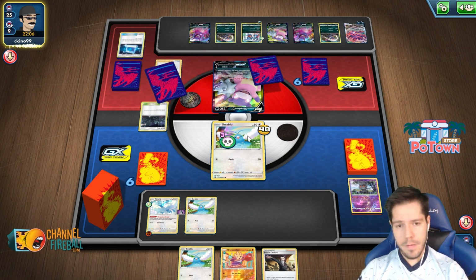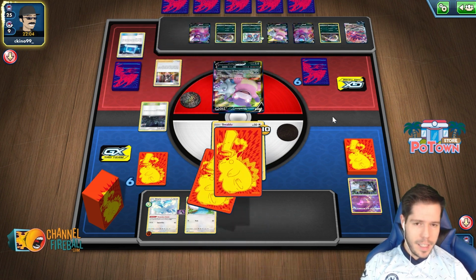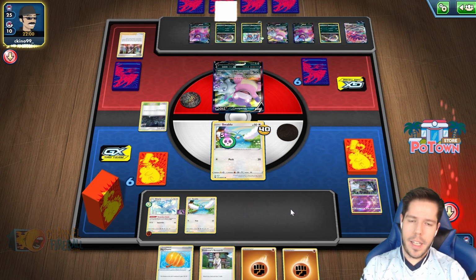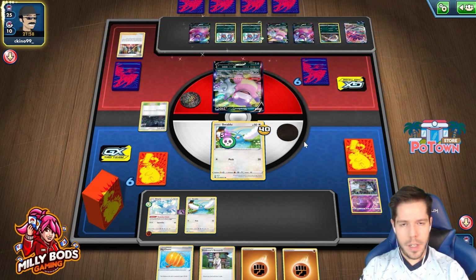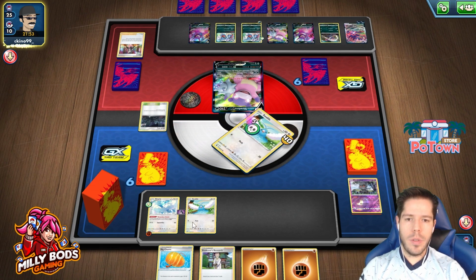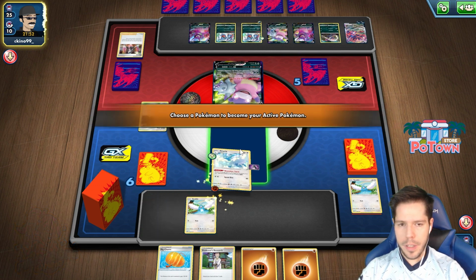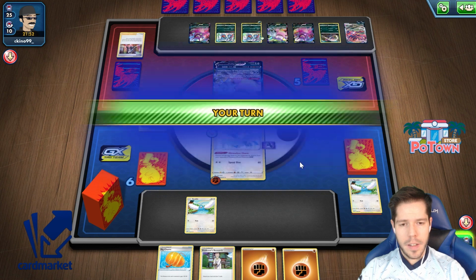I get Marnie. And my Marnie gave me a little hope. Their Marnie crushed me. Now I get some semblance of hope, I guess. So it's gonna come down to, I need to power up multiple Altarias, right? I really do need to power up multiple Altarias. Alright.